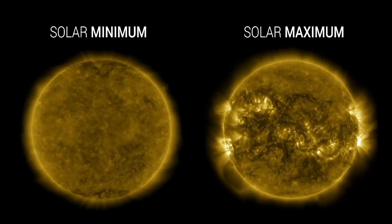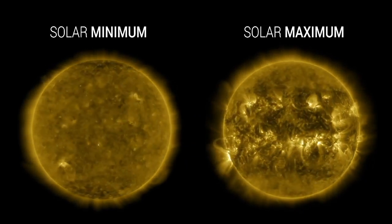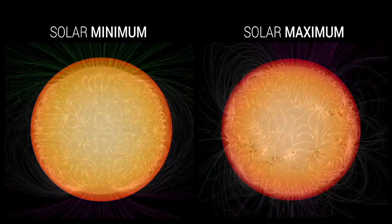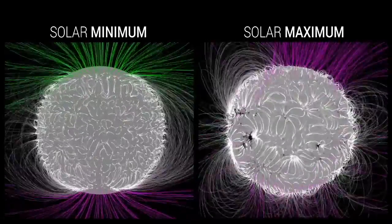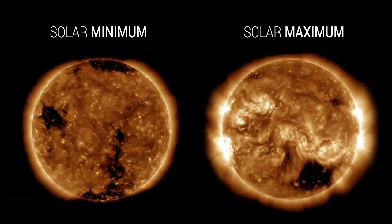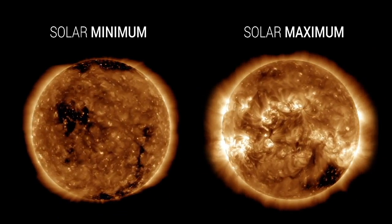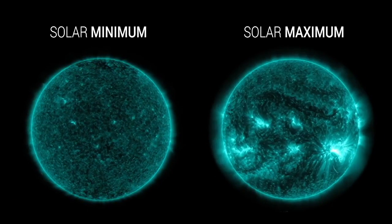The sun becoming more active is known as solar maximum, while becoming more dormant is solar minimum. Our current cycle, solar cycle 25, which started in December 2019, observes the sun experiencing solar minimum with an anticipated peak of 115 sunspots to occur in June 2025. If it follows predictions, this cycle will be a particularly weak one, following another weak solar cycle 24. This has led to speculation of a potential grand solar minimum, which last resulted in what's known as the Little Ice Age that lasted from the 13th to 19th centuries.